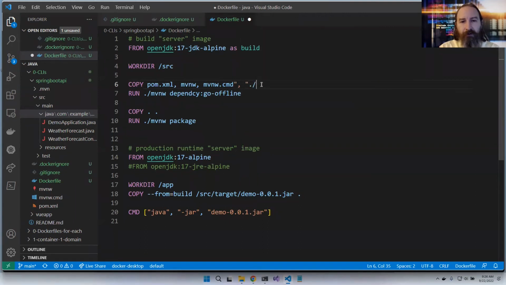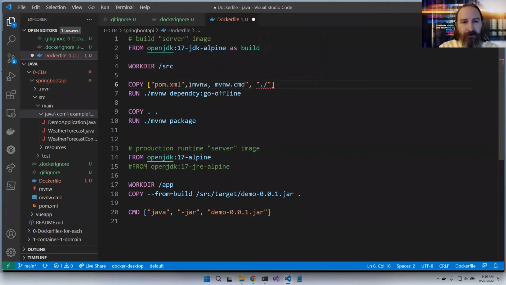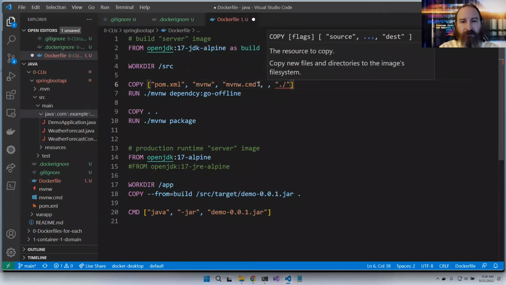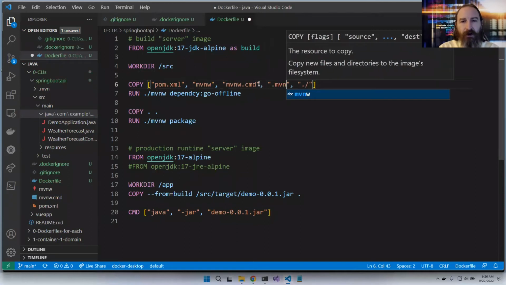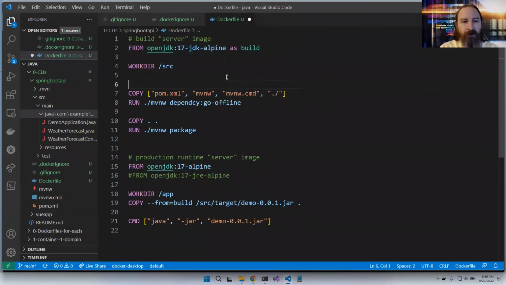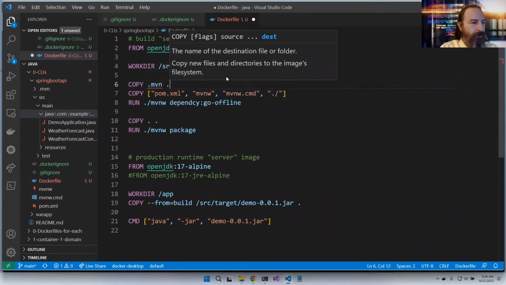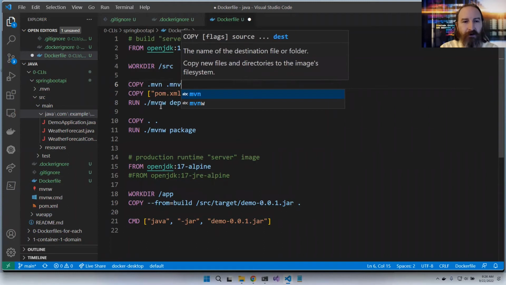And let's put those in quotes since we now have a lot of them. And there we go. We also need the Maven wrapper. I tried to put the Maven wrapper directory here, and I didn't get that. I just got one file. So let's actually do that on a separate line. Copy .maven to .maven inside the current directory.